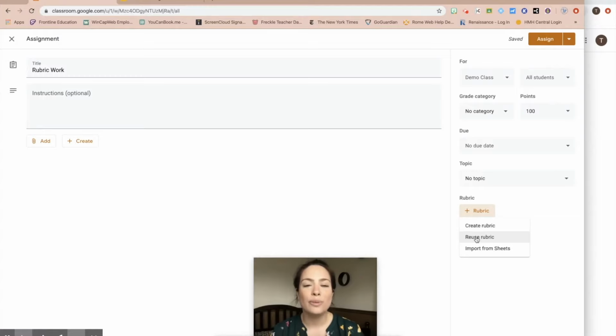Now that will be helpful once you start to create more of a repertoire of rubrics, because then they'll be able to be saved and applied to really any assignment that you create. So we know in writing, really in any subject, you reuse some of the similar rubrics as far as writing styles, participation, effort, those things are recycled often. So it's helpful that we have that feature here once you begin making more rubrics. And for today, we're actually going to start in the reuse rubric category so I can show you one that I've made so we can see the big picture, and then we'll work to how we got there.